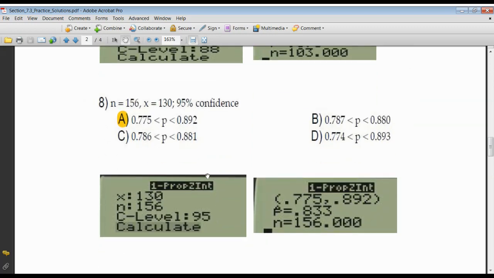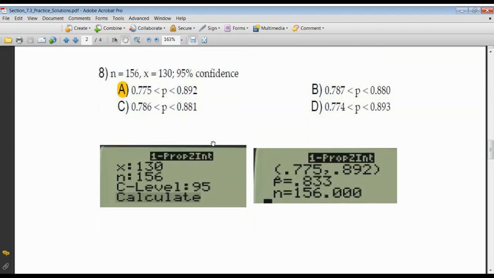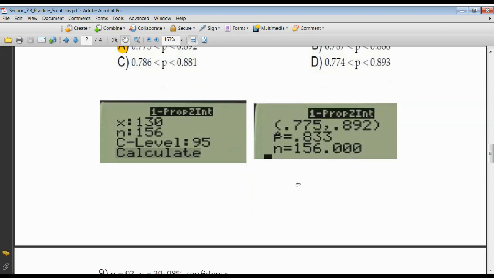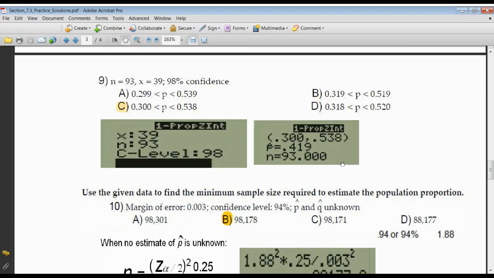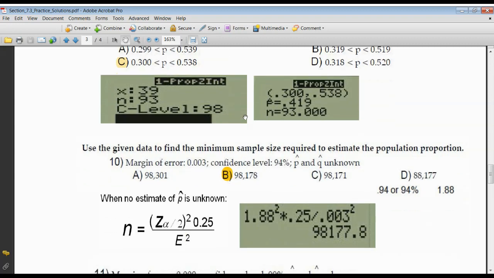8 is no different. In place of X, I'm substituting 130. There's my N value, my 95% confidence level. And hitting enter, I get between 0.775 and 0.892. It matches up exactly. Now, this is a little close, but this is right on. Your calculator is going to give you the right on, spot on answer. Number nine, exactly the same. One prop Z interval, X in this case is 39, N is 93. A 98% confidence level. Going to stat test, letter A, 0.300 and 0.538. Very important that you have your mode set to three places, so this will match up exactly. You're not doing any rounding on your own.